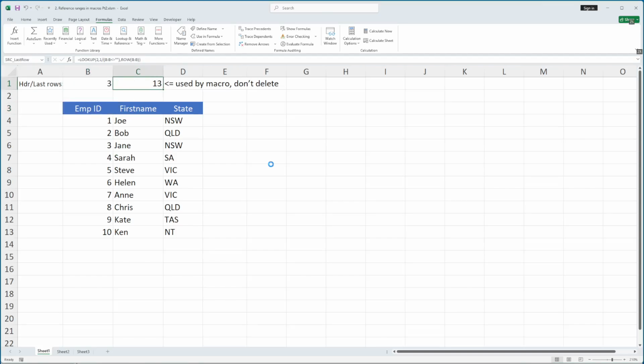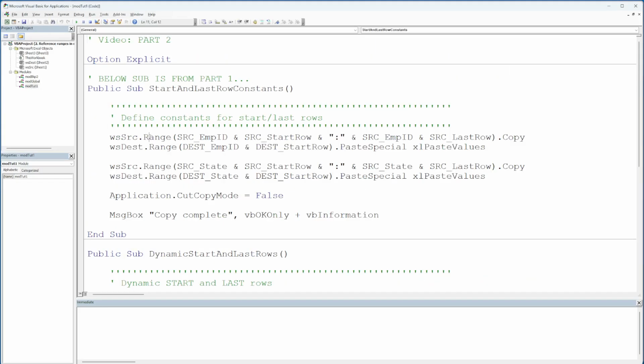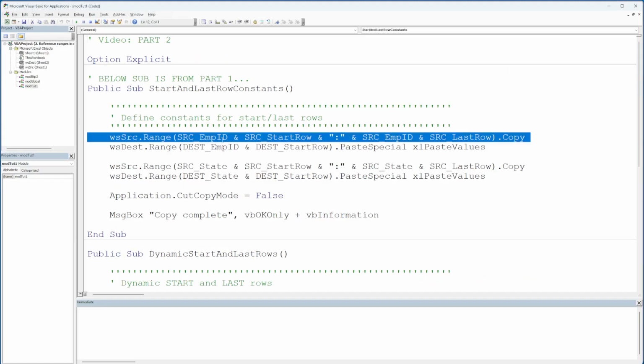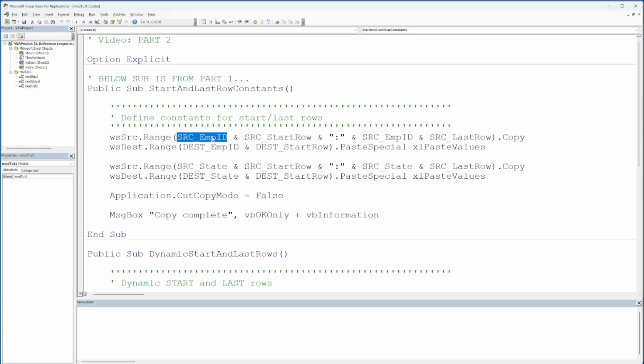Again, Alt F11. All right, I'm going to go to my code here. Now, this is what we finished off with in part 1. What we're going to do is leave the columns alone. So these are the constants. We want to replace the constants for the start row and the last row of the source and destination.